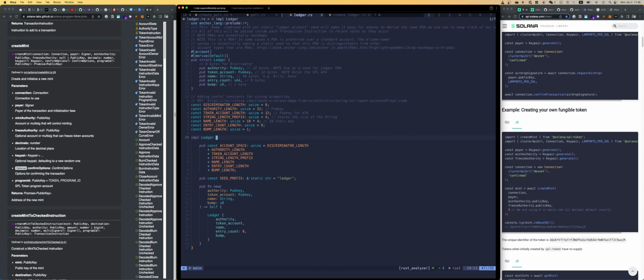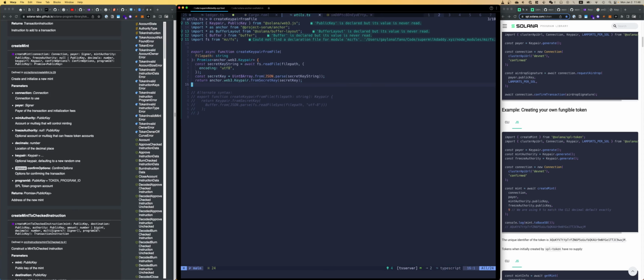So let's go back here, ledger, utils. Which one is a little bit more straightforward? So this one needs a file path.